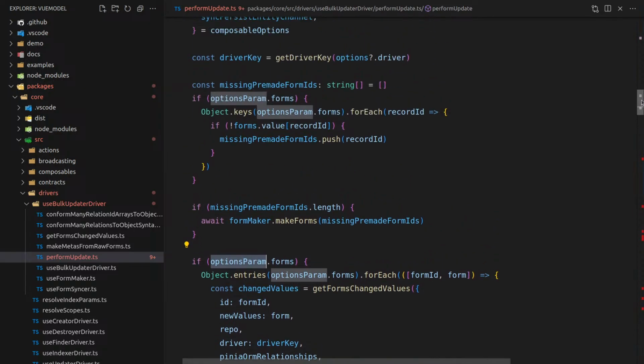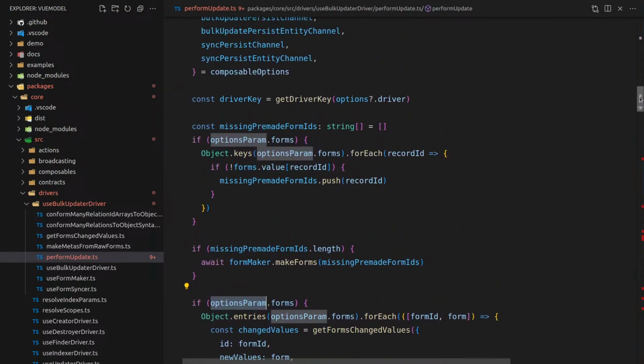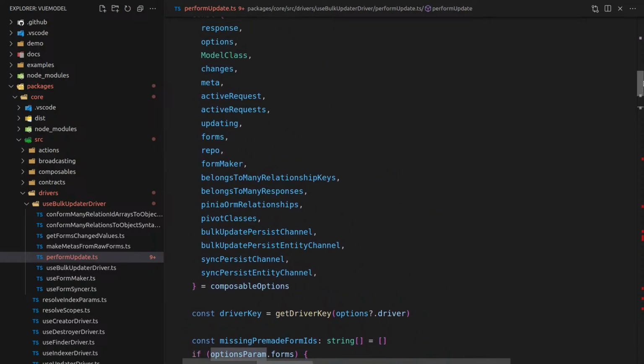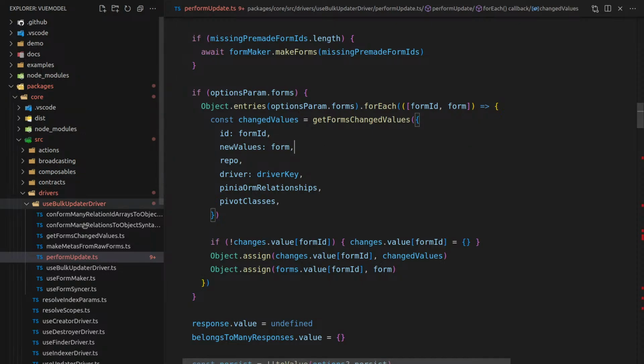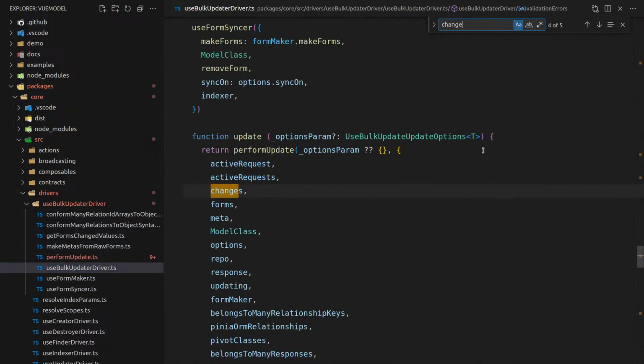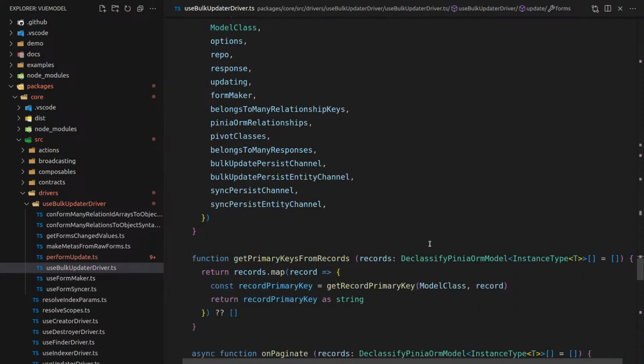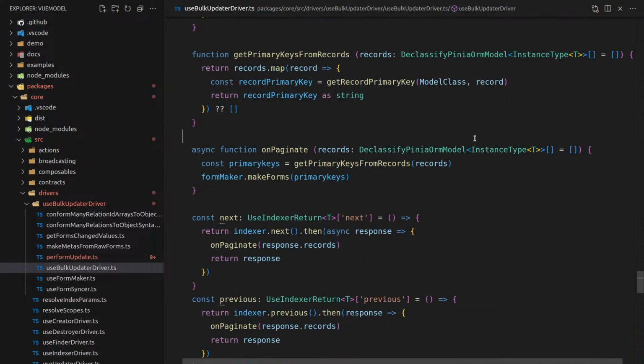Why? Okay, that's only if it's passed as an option. Changed. So where do we get the changed values? It would be sitting somewhere on the metadata.